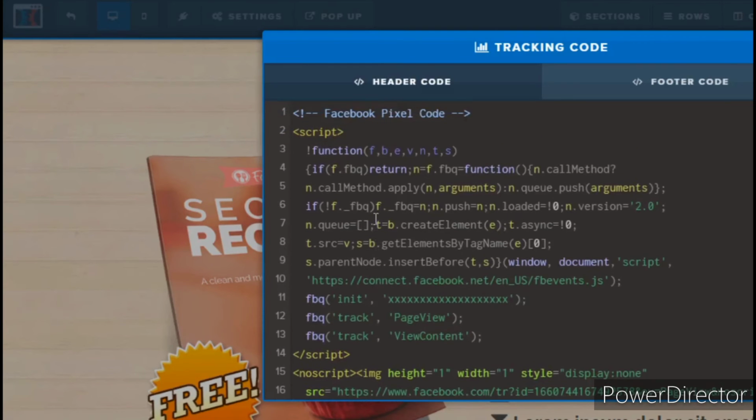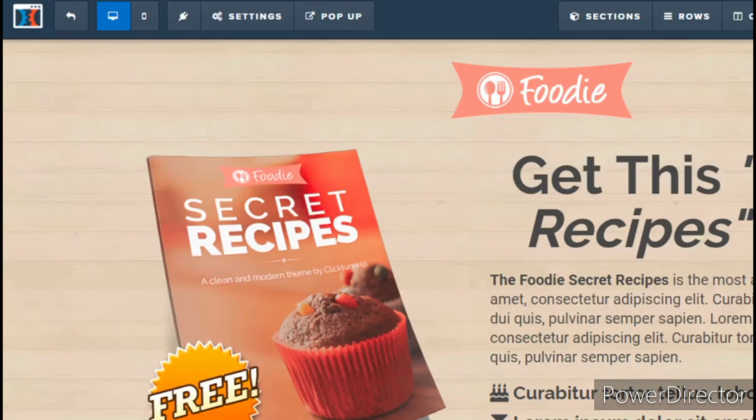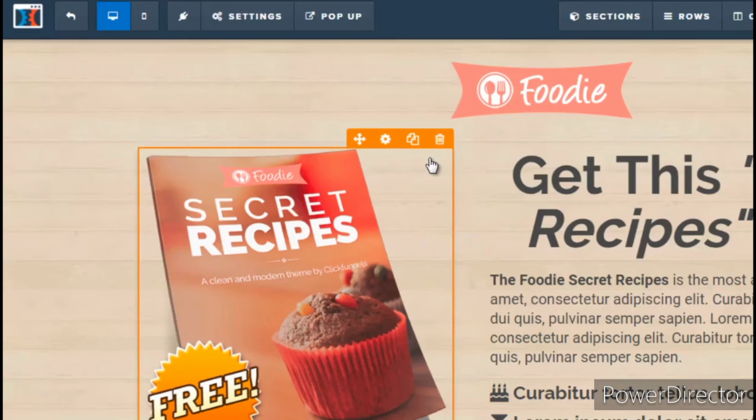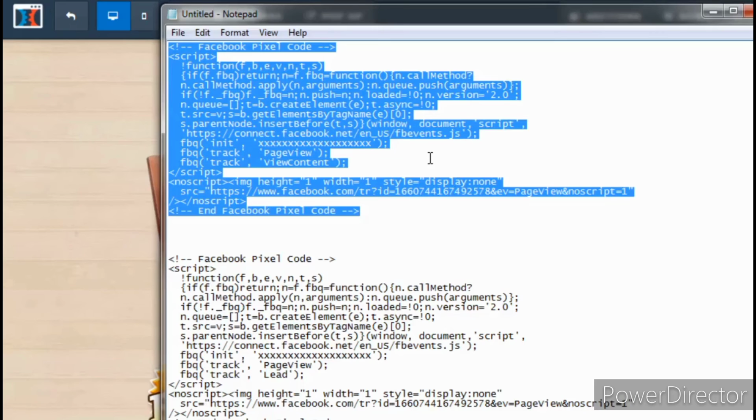Remember, Facebook said place this in the head tag. ClickFunnels is easy. It's got a header code and a footer code. So put it in the header code, click X and click save, and that's it. Now, if you're using a different landing page editor, most of the time they're going to say header code. So place that in the header code.